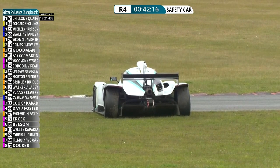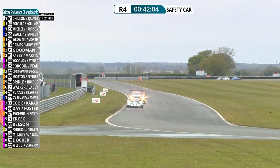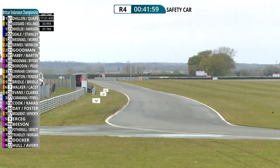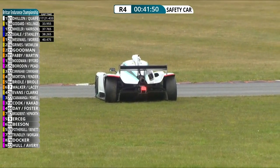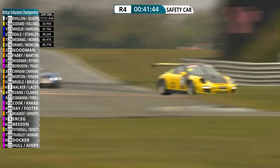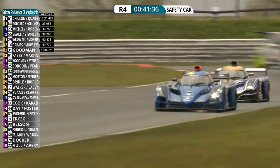Now we can try and see a replay, I think, of what happened between the Nissan and the Praga. Was there contact there? Coming down into Agostini, into the braking area. Now, does the Nissan touch the back of the Praga? Yes, it did. So there is damage on the Praga. I thought that rear wheel was at a drunken angle there. You can see there, look at that left rear wheel. So there was contact with Richard Wheeler, and that'll explain why Wheeler went off at the bomb hole, because that'll have damaged his front splitter. No less downforce, and that's why he went wide and spun off. So both of them victims in that incident.